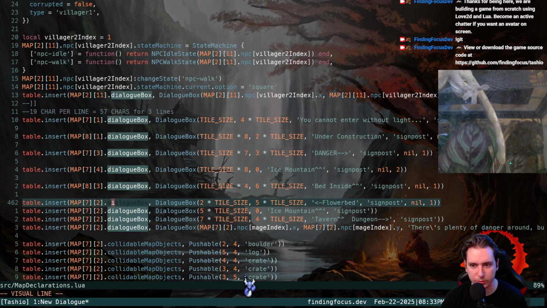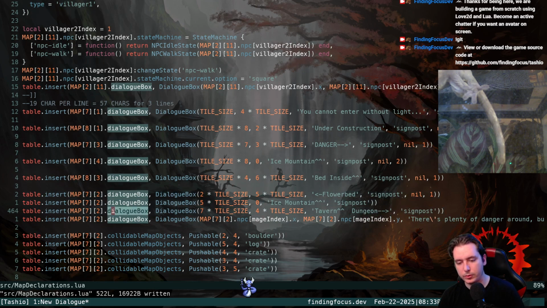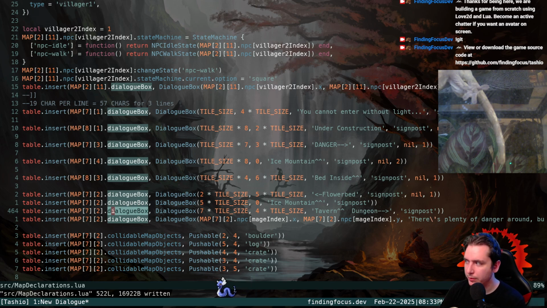We have a signpost option, not a meditate option for the idle there. So we probably aren't assigning the active dialogue ID correctly here.